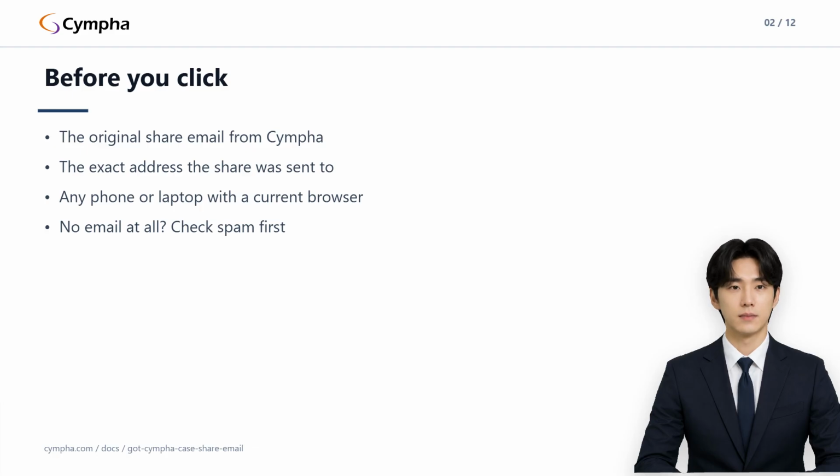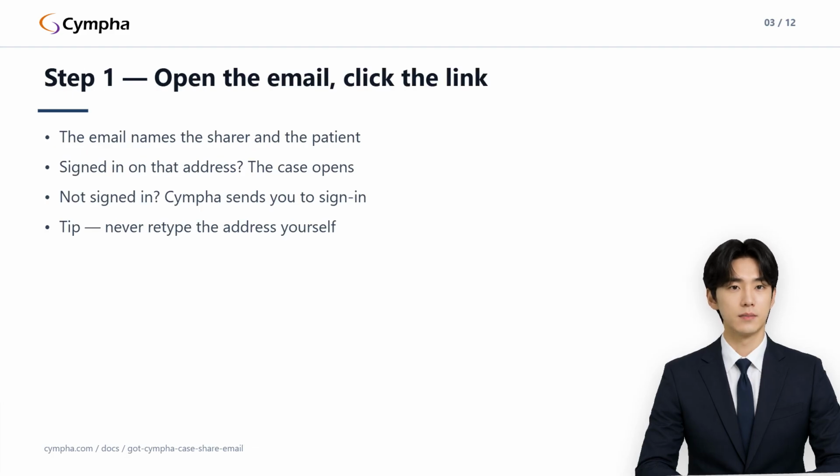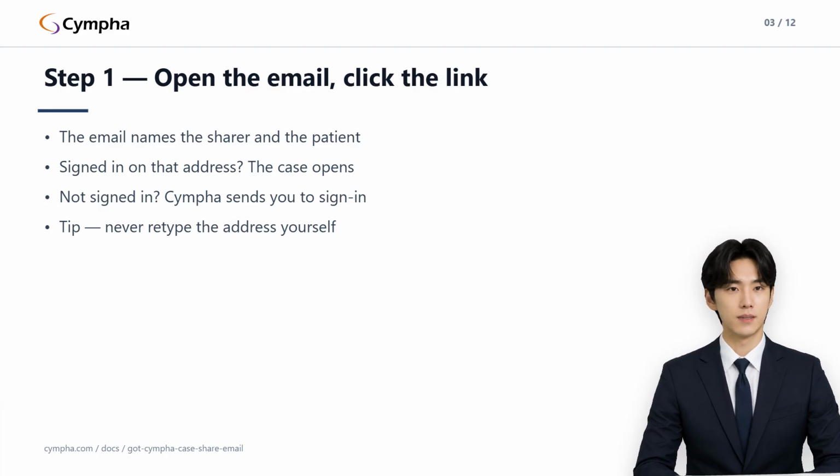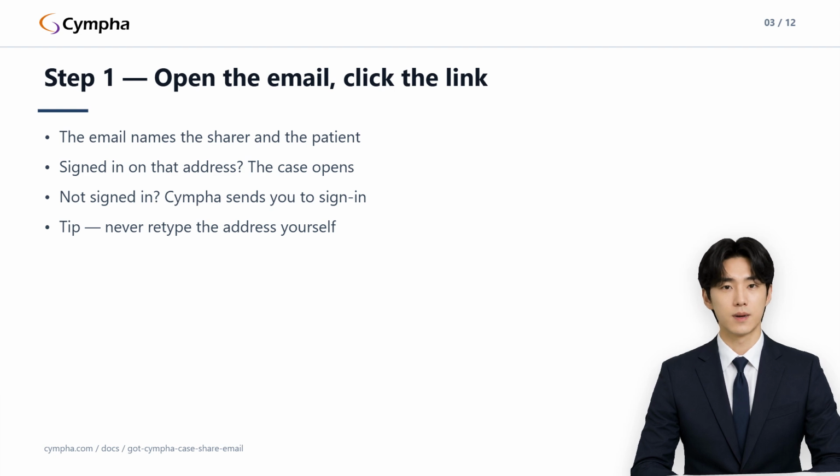Step 1. Open the email and click the button that links to the case. What happens next depends on where you already stand. If you are already signed into Cympha on that exact email address, the case detail page simply loads and you're done in one click. If you're not signed in, Cympha bounces you to the sign-in page. We'll handle that in a moment. And if you don't have a Cympha account at all yet, you'll sign up with the recipient address, and the share will be waiting for you on the dashboard when you get there.